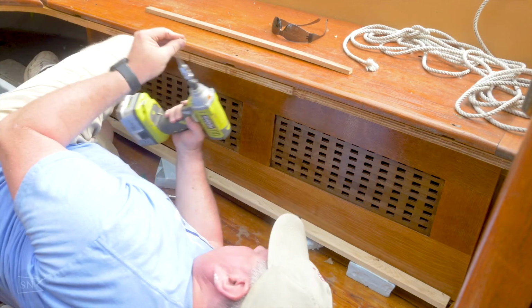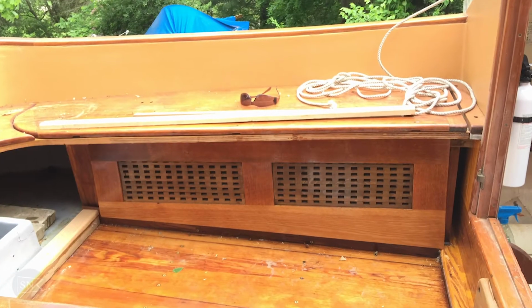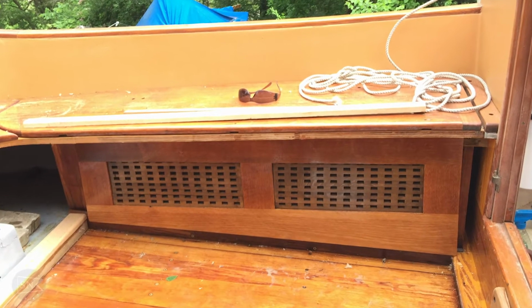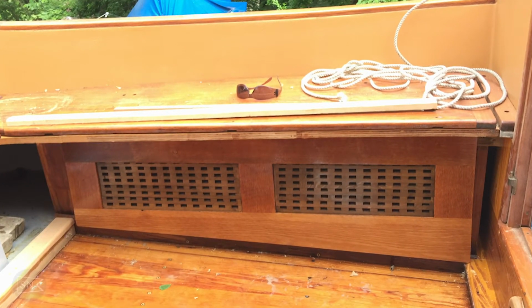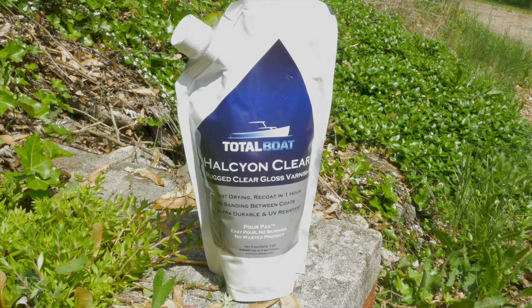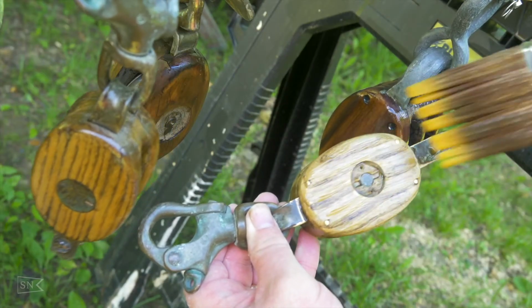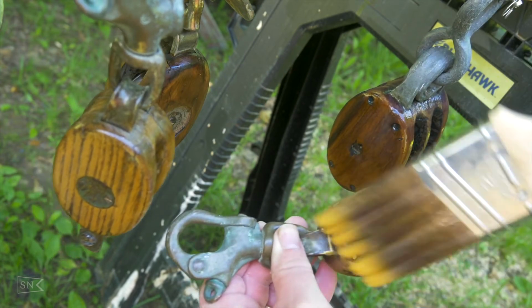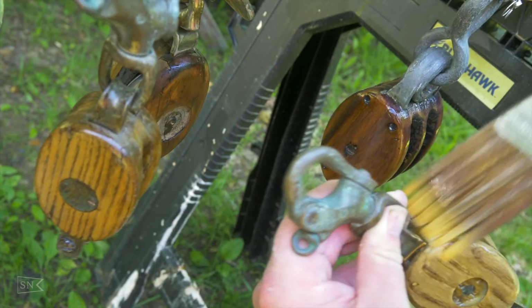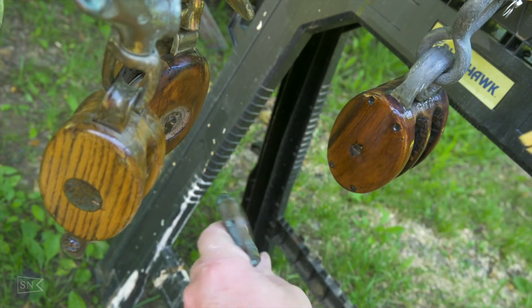And I can say after a season of being exposed to the weather and heavy use, Halcyon is tough as nails. After 4 months of being kicked, banged into, scraped up against, open, closed, exposed to the sun and rain, it looks like it's brand new. It's definitely the best thing I've ever used, and I have applied it to other areas and components of my boat, and none of them are showing any wear, scratching, UV, or water damage of any kind. This is certainly my new go-to product for marine and non-marine wood protection, hands down.